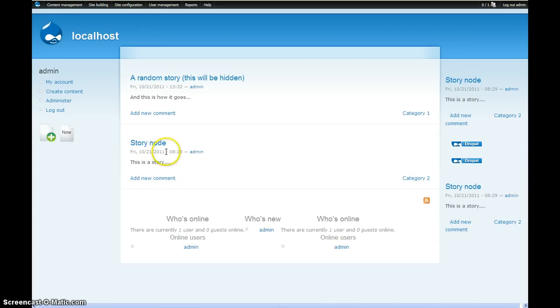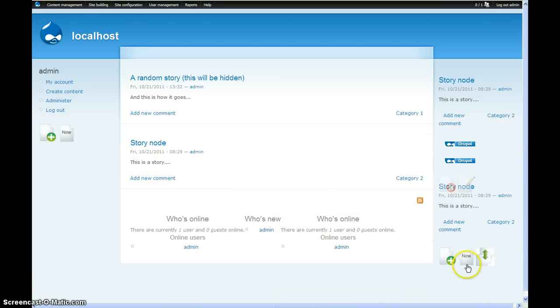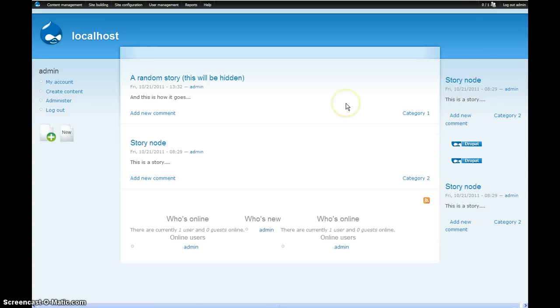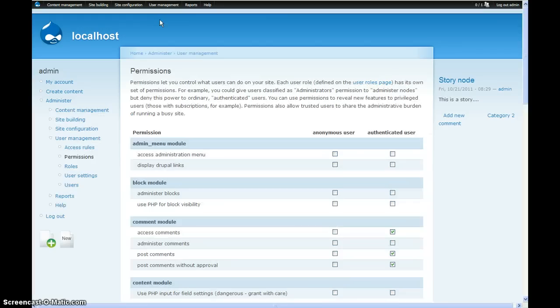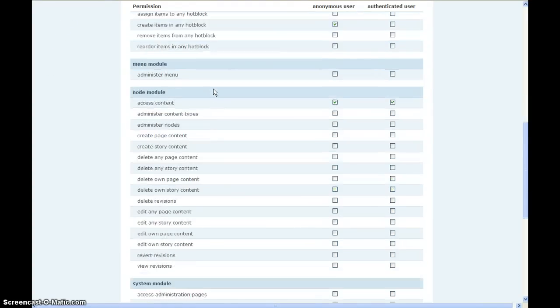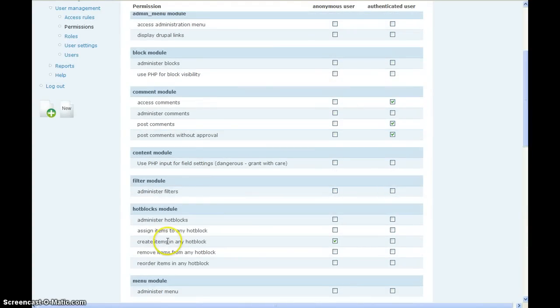You can see if you don't have any content in a hot block yet, the controls are just there exposed. If you do, then it's nicely tucked away until you mouse over so that you can access it then. So once you have that set up, if you want to allow other users, or you're not the super user, to use this module, you have some permissions that you can get to, and these are the basic ones. There's actually an option to expand these into some more granular, advanced ways that you can permission people's abilities to modify these blocks.